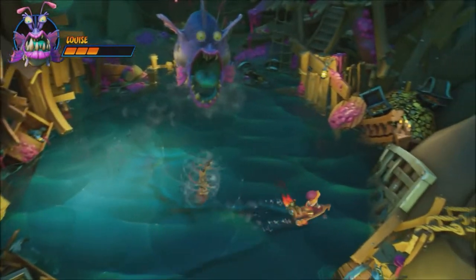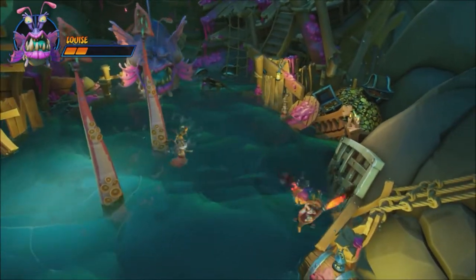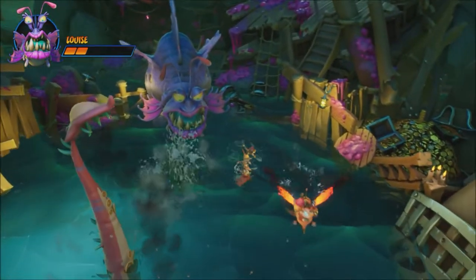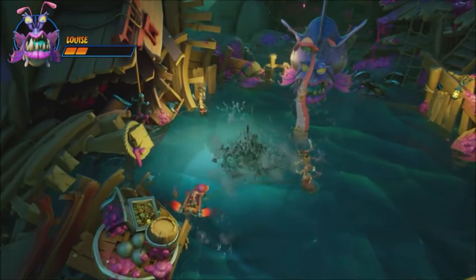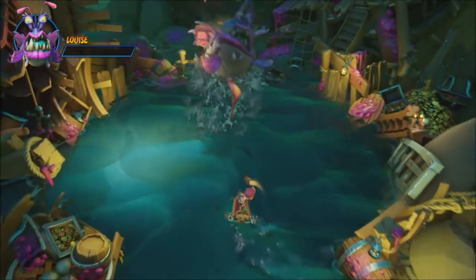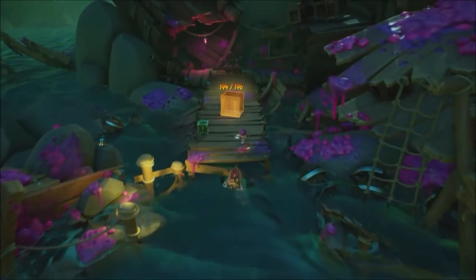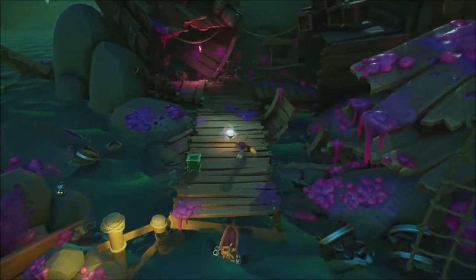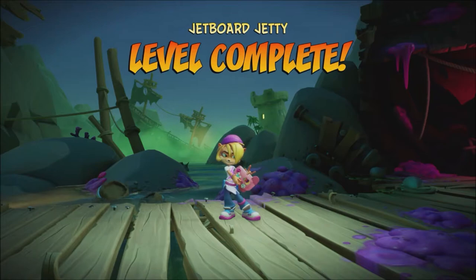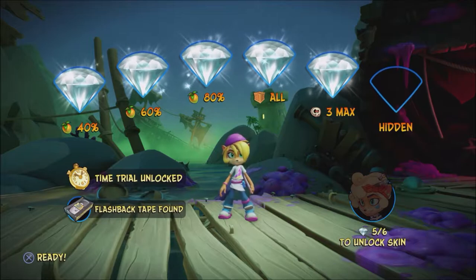There we go, and then hopefully we can lure this dude. Yeah, there we go. Take one out straight away. The one, oh, we narrowly missed that one. Okay, okay. There we go. Kind of lucked out on that last one, it just popped up just in time. And there we go, all the boxes. And we got the life gem in that as well, or the survival gem. Flashback tape, the whole lot.